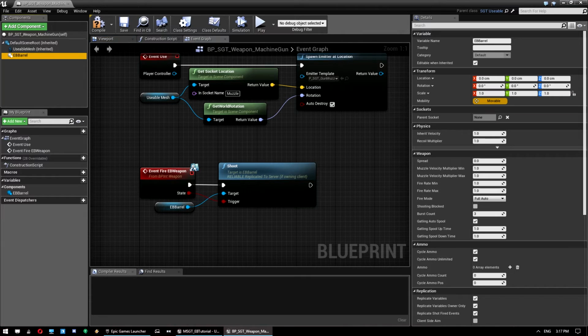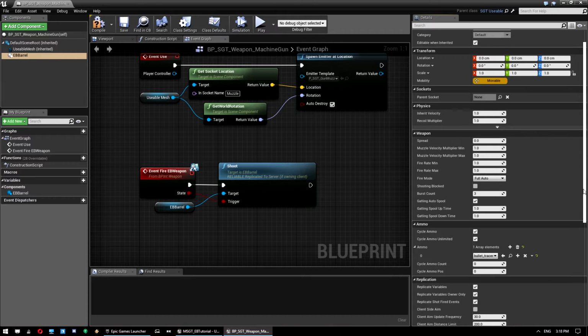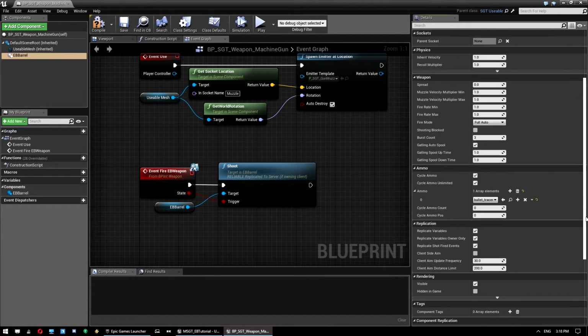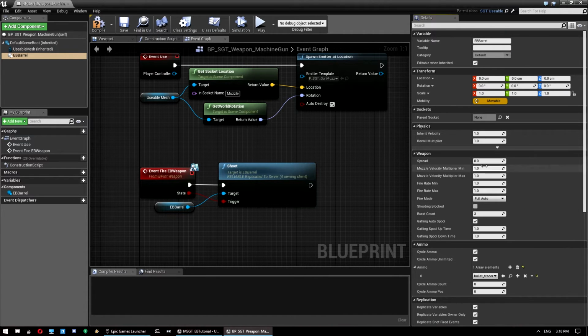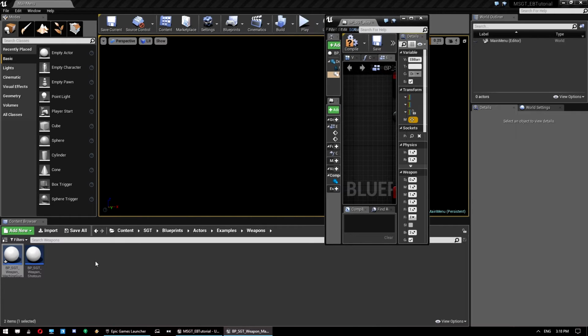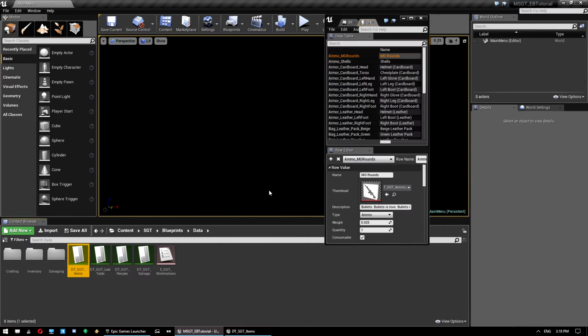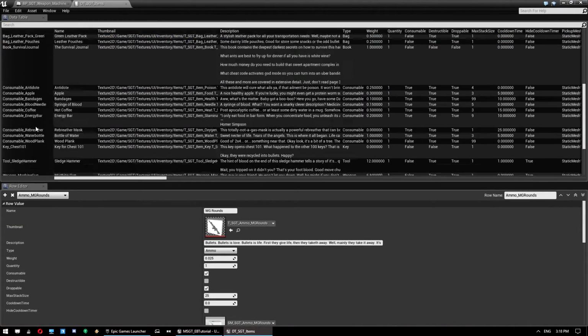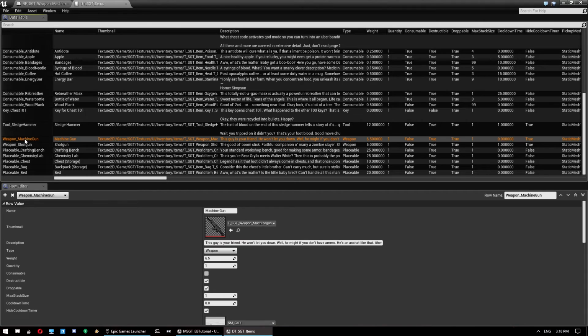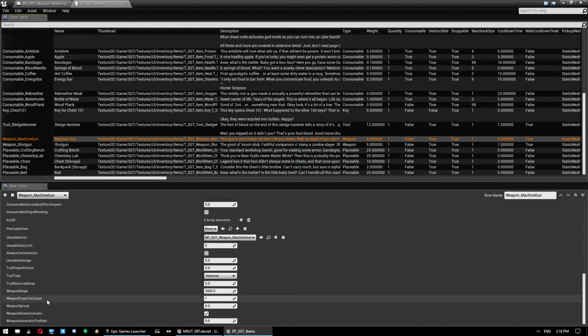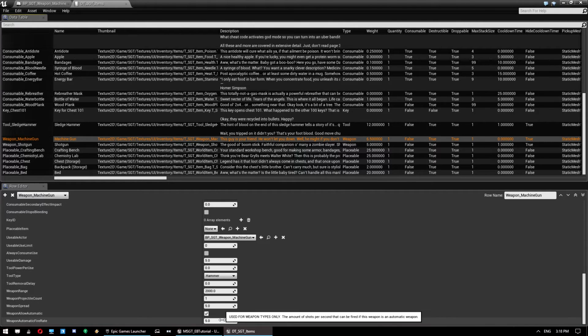We also want to click on EB barrel here and just take a look at the settings. We need to add under ammo here an ammo, which we're going to use the bullet tracer which we migrated over, and the only other setting we want to do here is the fire rate. Now the machine gun by default is set up to fire, I think, 5 bullets per second. So we go into our data table here, go to machine gun and scroll all the way down to the weapon settings. Yep, so 5 bullets per second.